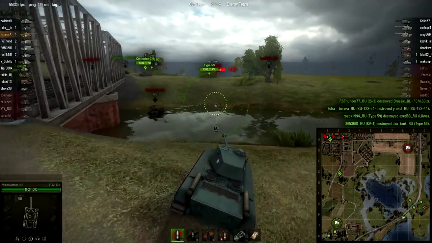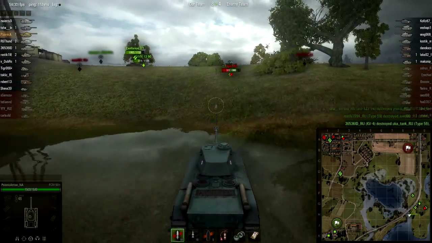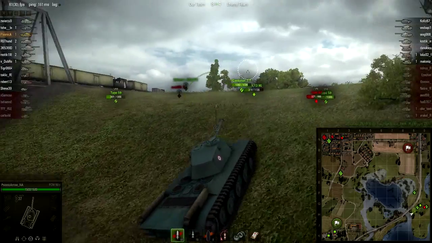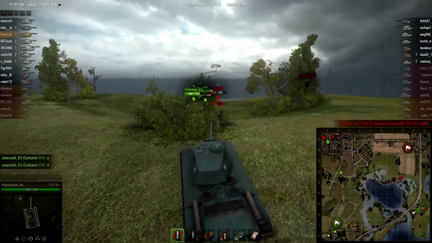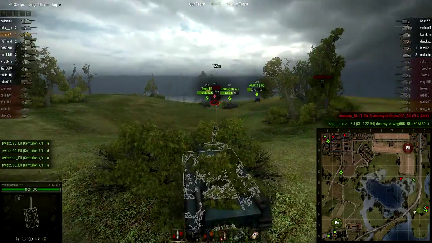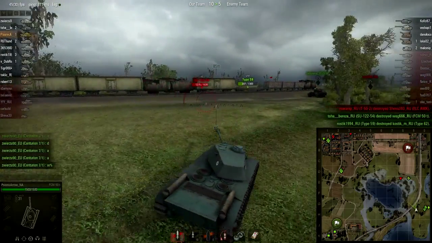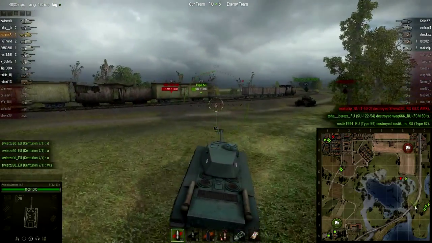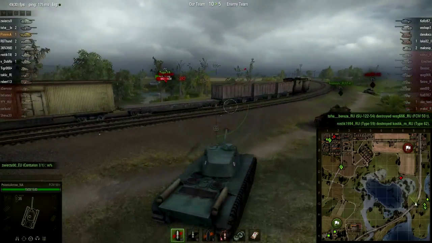And here's where the speed comes in. You can reposition yourself to help out your allies a lot more easily than the Lion. If I was in the Lion, I would not have made it over here to get a shot in on this guy. Enemy armor is hit. Obviously that was an extremely high roll. I wasn't expecting to kill the Type 62 in one shot.